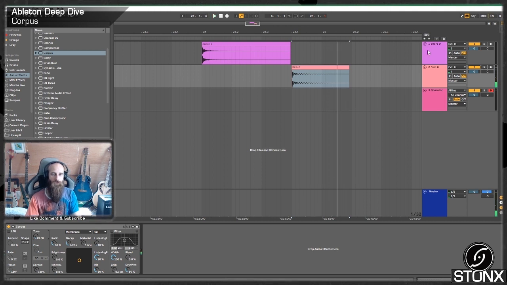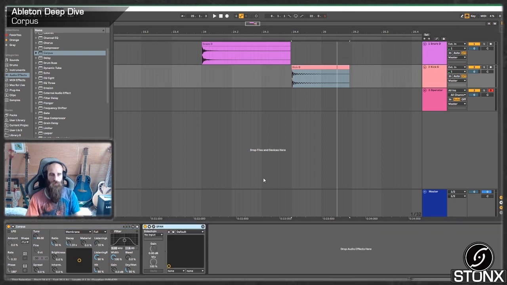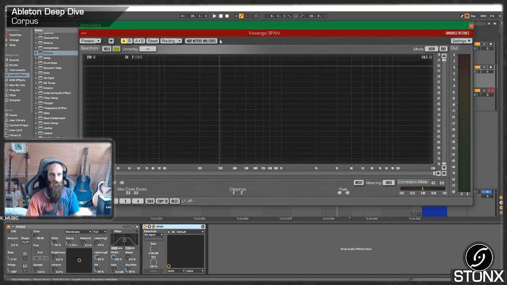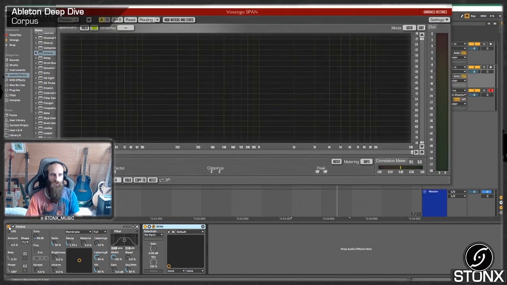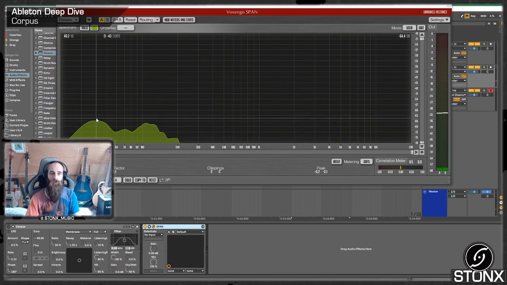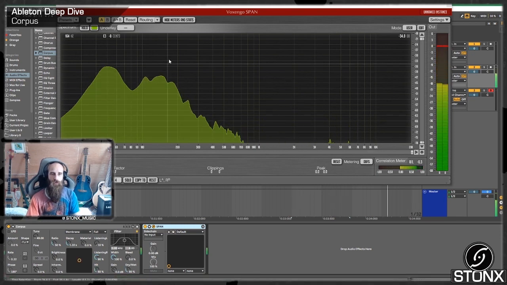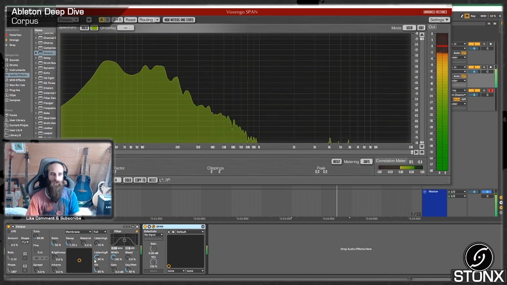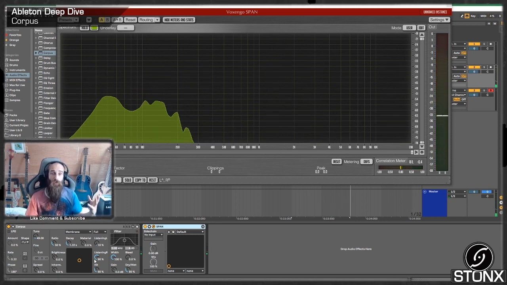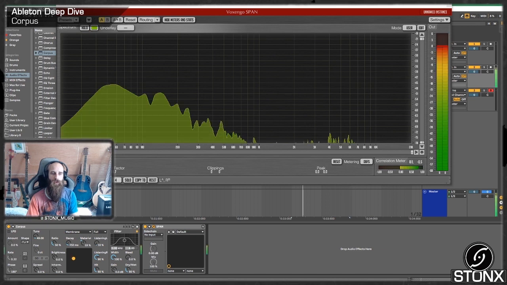Let's grab our span again. Control C, Control V. Open you up. Let's have a listen before and have a look. So there's a nice bit of low end content there already. Bit of our click. Let's turn it on. Look at all that. Now, obviously, the decay time and everything's a bit too much on this, but that's a really nice addition of all these low-end frequencies. So let's have a look at our decay time and our material and move this around and see what we can get.